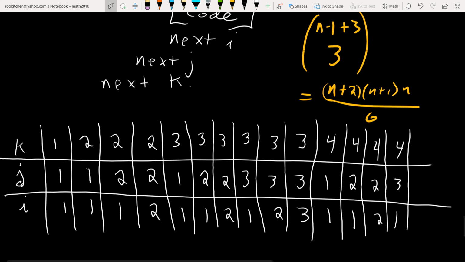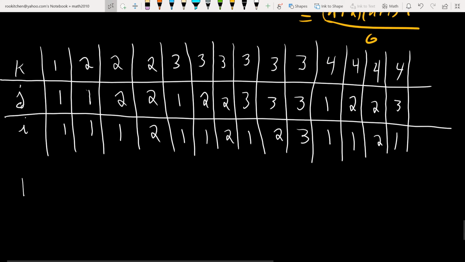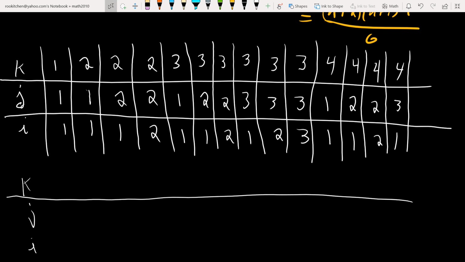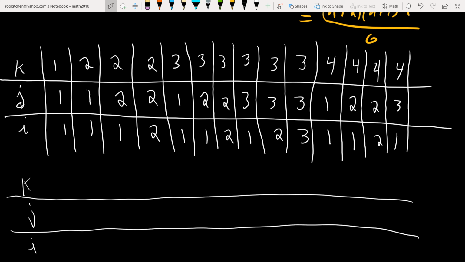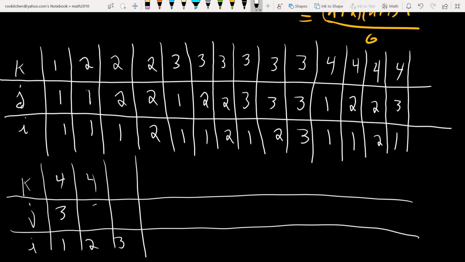Okay, hopefully the pattern is becoming more and more obvious as to how this is working. I mean, my English is not so good. So at this point, I'm at 4, 3, and then I has to go 1, 2, all the way up to 3. And once it hits 3, it'll push up the guy right above it. So it'll push the J counter up to 4, right? And then it resets I. So I has to go from 1 to 4.